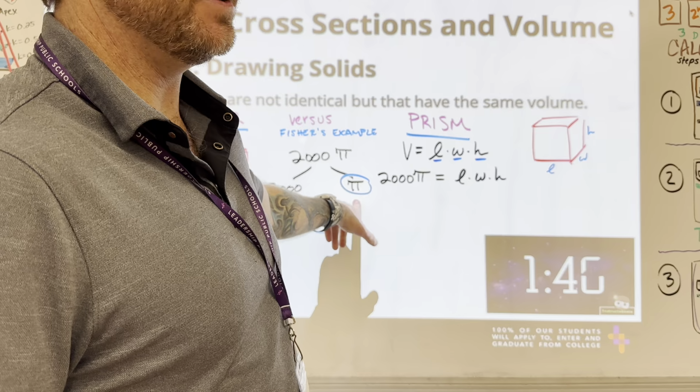Now this one requires a lot of creativity. So if you just copy my answer, I'm not going to be thrilled. I need you to come up with your own example and not use mine from this video. However, I'll help you on this. So, two solids that are not identical but have the same volume. Let me get up to the front board and here we go.